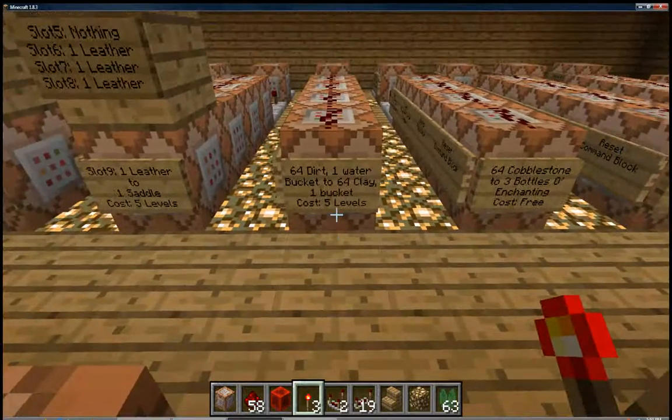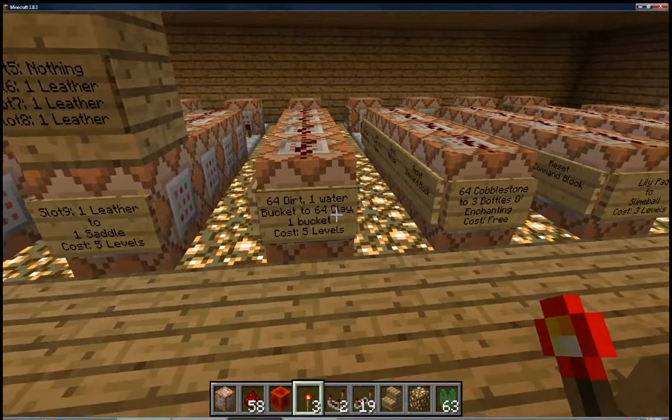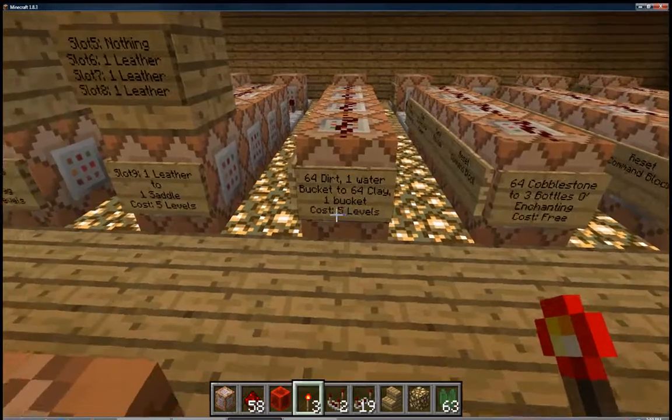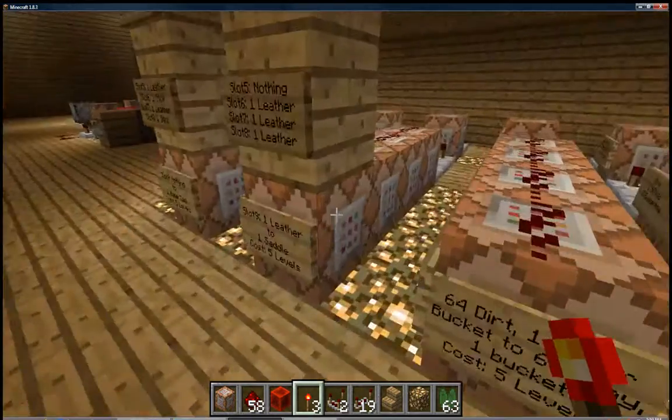Alright, now this one right here will take 64 dirt and 1 water bucket, and it will change it into 64 clay and 1 empty bucket. And then because this is kind of a big thing, it's going to cost you all 5 of the levels that it took to get you in there to use it.